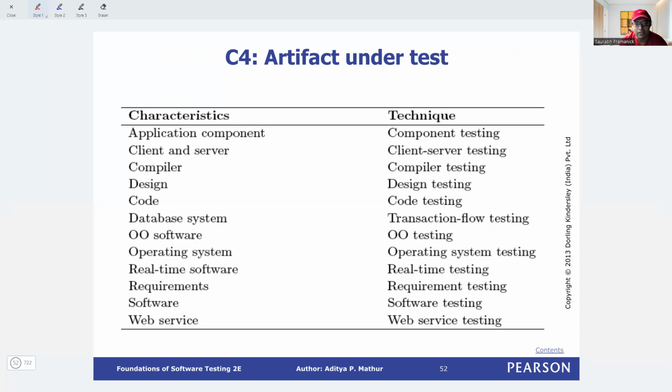As part of design testing, in the design phase we are trying to test the design that has been generated, right? So if you see the classification of these techniques that has been listed, what are the specific characteristics that have been provided here?